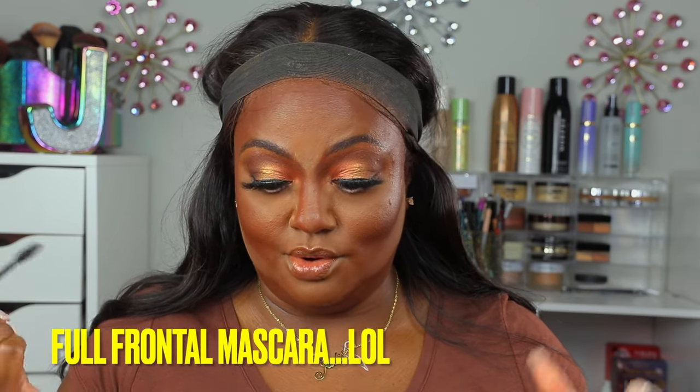I'm using the House Labs Matte Beige Optic Intensity Echo Liner for my waterline — I love this color, it's beige matte and stays on all day. Then I'm using the Fenty Beauty Full Frontal Foundation mascara for my lower lashes. When you have little baby lashes like I have, it's hard to fall in love with a mascara because it's not the mascara that's the issue — you just don't have the lashes.